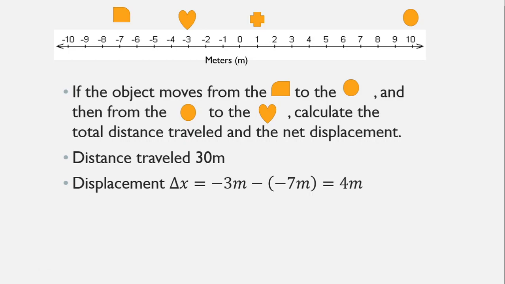And in the simple problems, you can just eyeball it. You've got the object moves from here, so it starts at -7 and it ends up at the heart. So you know it's 1, 2, 3, 4. Okay, so the displacement is 4 meters. Okay, now it's not negative because it's moving to the right. So that might be a little confusing, but it's moving to the right, so it's moving in a positive direction.